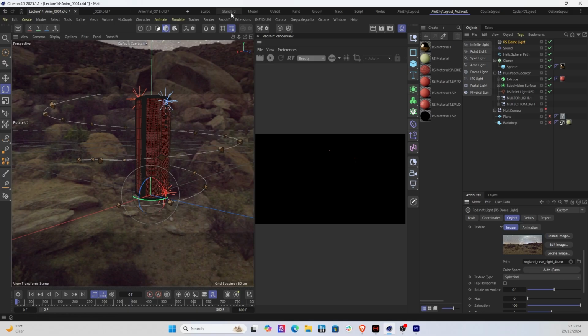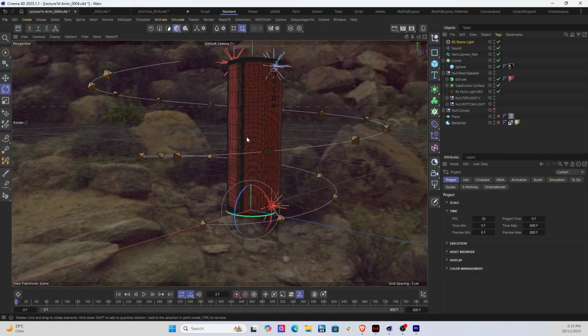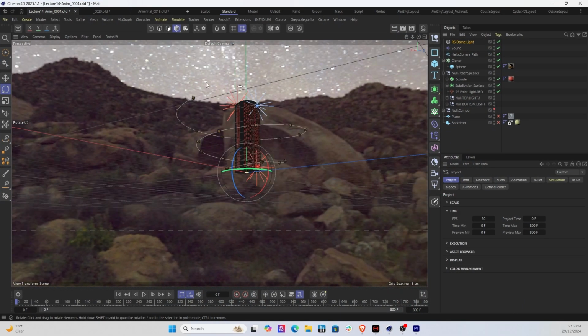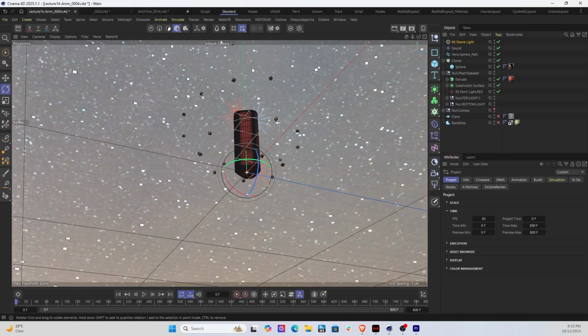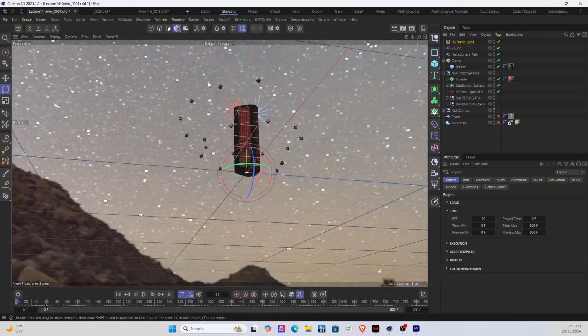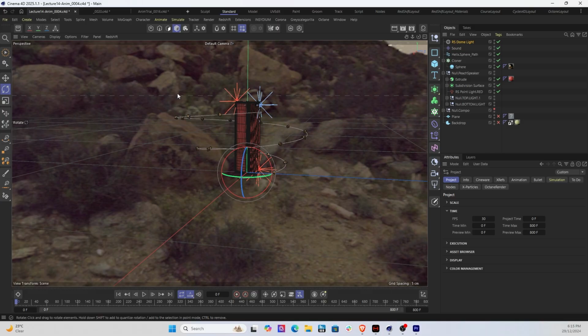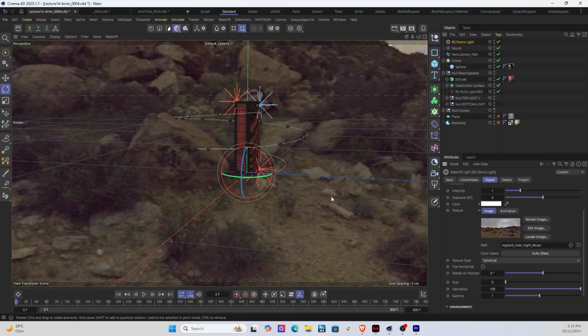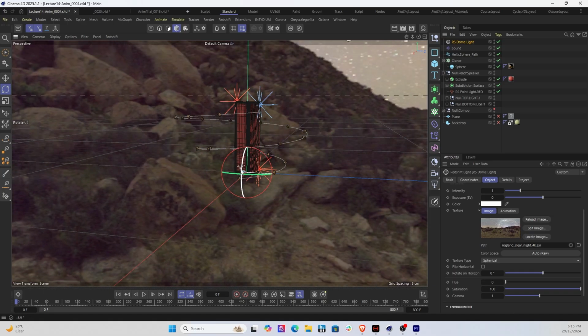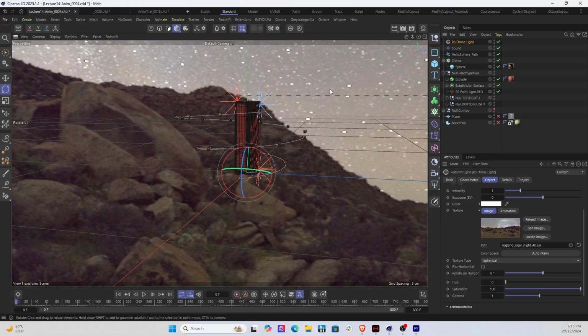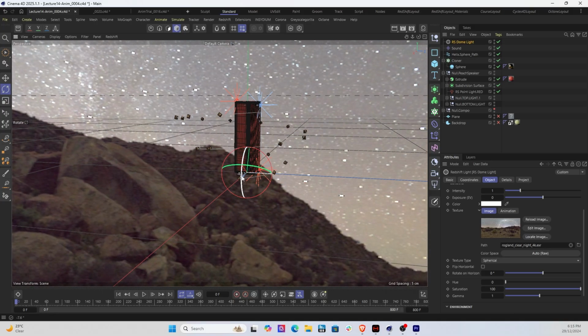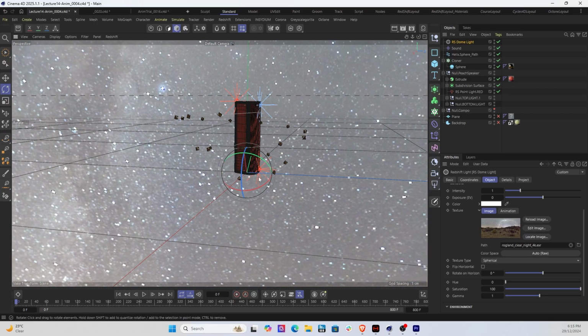However, now let me go back to the standard view. As you can see, the sky's lit a lot. There's a lot of light coming from there, but at the same time I can see all these rocks. So I want to go into the dome light and rotate the dome so that all I see in the background are stars. All I have to do is grab this wheel, make sure I've got the dome light selected and the rotation is on, and just grab that wheel and move it like that.